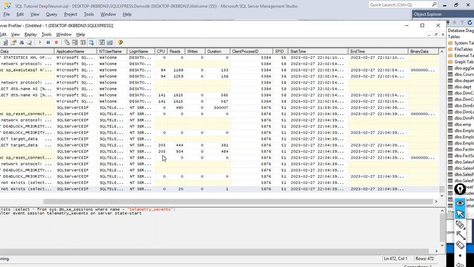With that, we are able to find that a specific query was running for a longer time, but for the end time we could see nothing. That means it started 2 days back and is still running. It consumes a lot of CPU and a lot of writes, but we have no clue when it is going to end. So we took that query and asked the DBA to kill it, because it consumes too much memory and takes a longer time, so other queries cannot run. Then we took that query and ran it against a small set of the data.